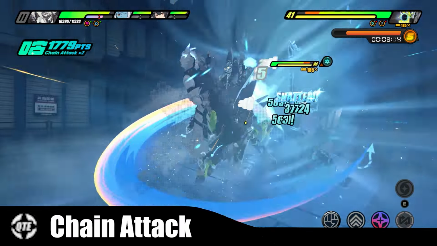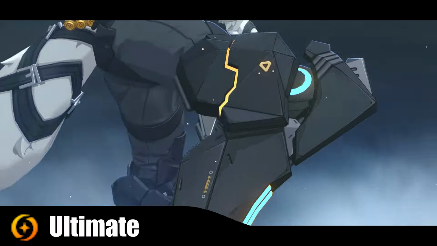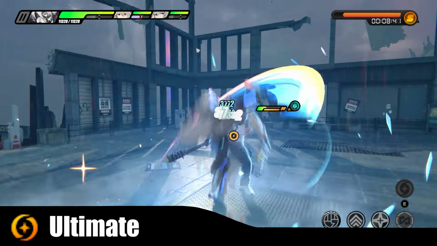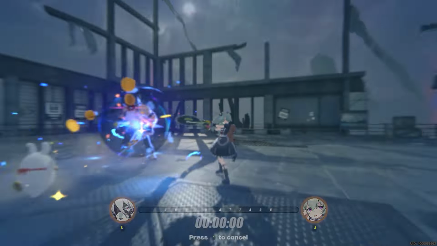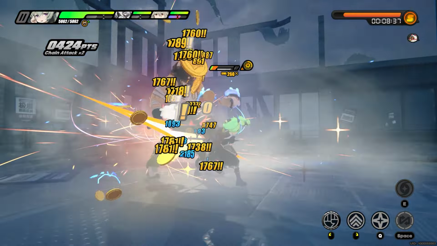His chain attacks are some more kicks forward, and his ultimate is pretty much the same thing. Both deal ice damage and have a great amount of daze buildup. Now that we've covered his moveset, let's get right into the W engines that you should be putting on him.